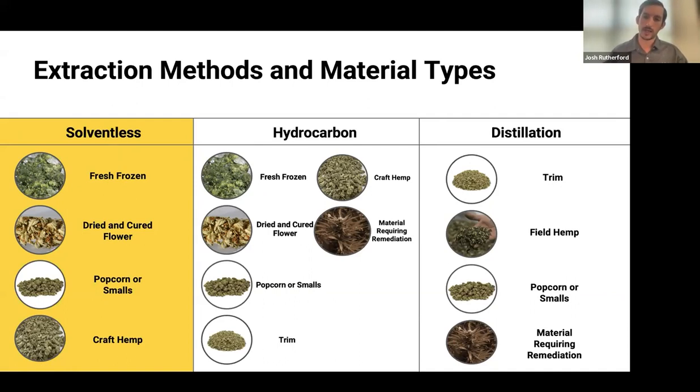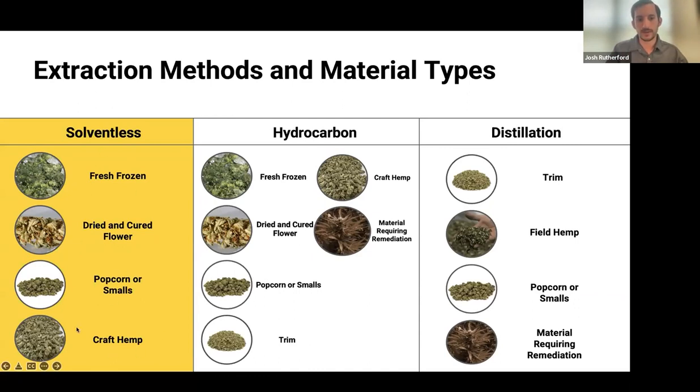So if I were to dry a pound, that's really going to be equivalent to about a quarter pound fresh frozen in overall value. So I'm going to end up with more biomass pounds when I'm fresh freezing compared to dry. That is one of the components, where you say, I'm getting 1 pound per plant. Well, you're actually getting 4 pounds per plant if you took that to fresh frozen. Your popcorns and smalls will come from if you dried and cured that flower. You took all of those top nugs, and you're going to end up obviously with the higher quality concentrate within these two sides of things.